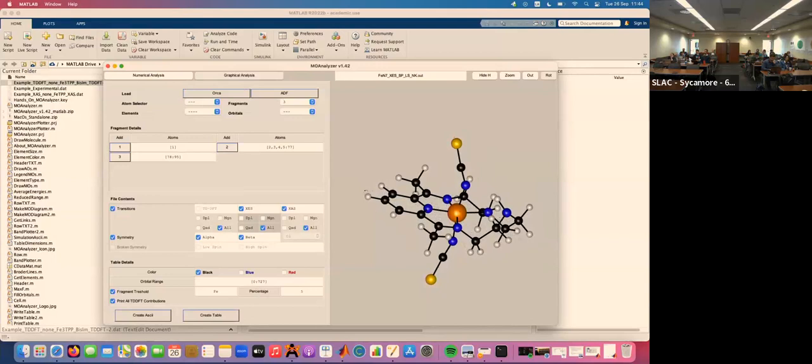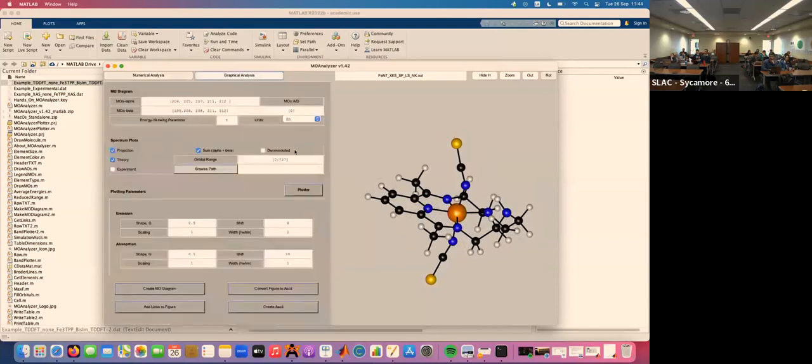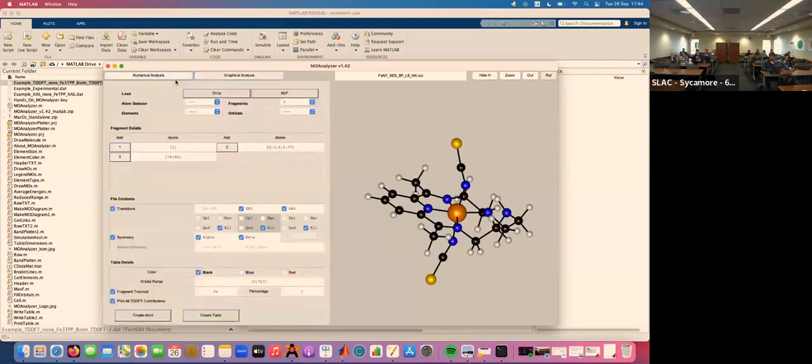So we can actually take a look at the calculation with the plotter, or we can just do it directly here. So I'll show you this feature as well. We need to first fragment the molecule again. So the first one will be iron.